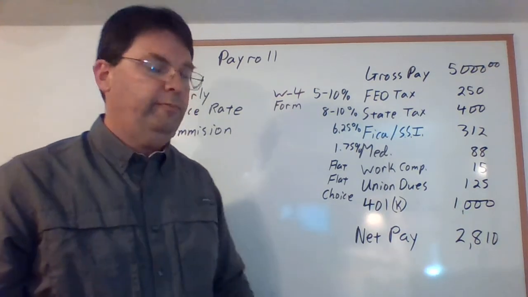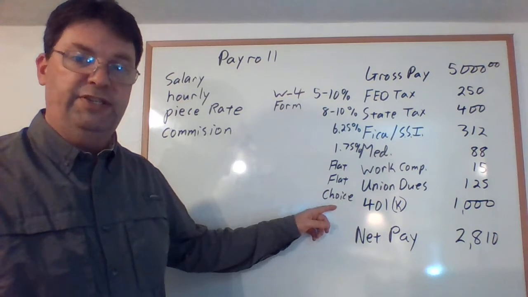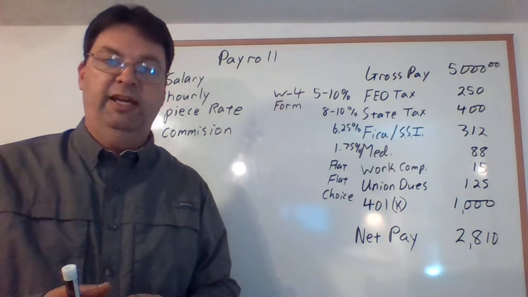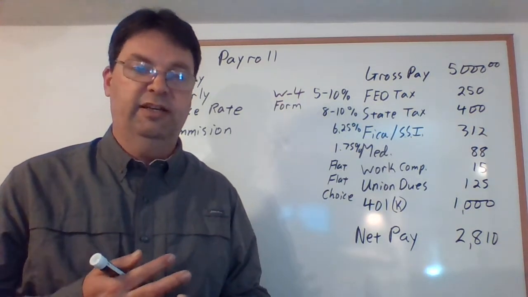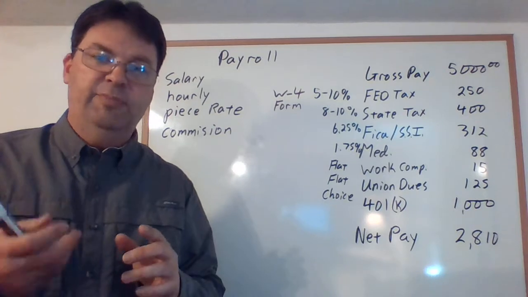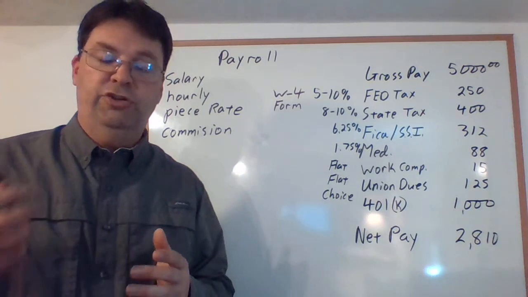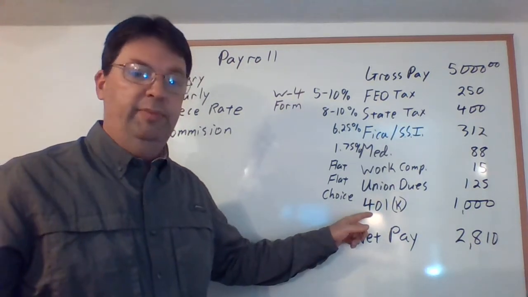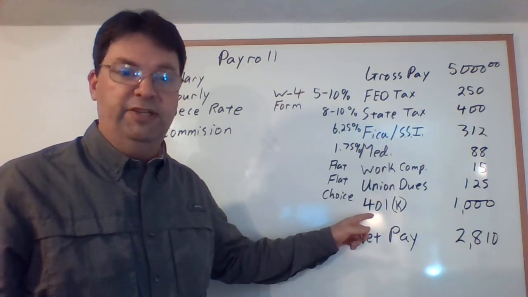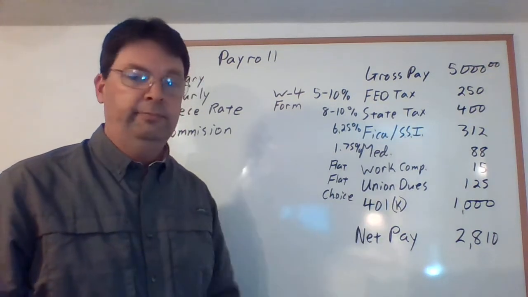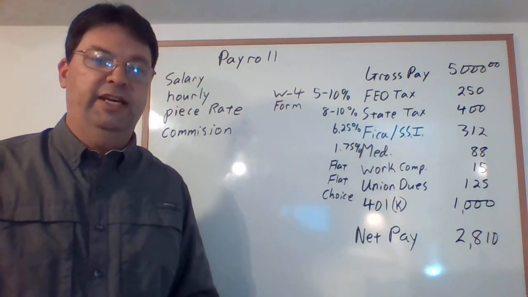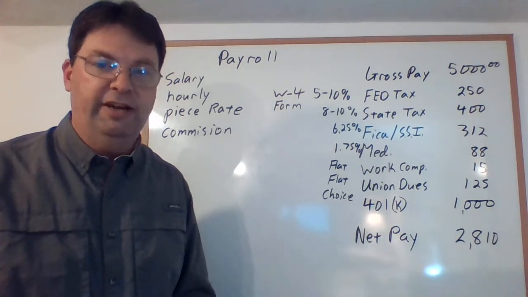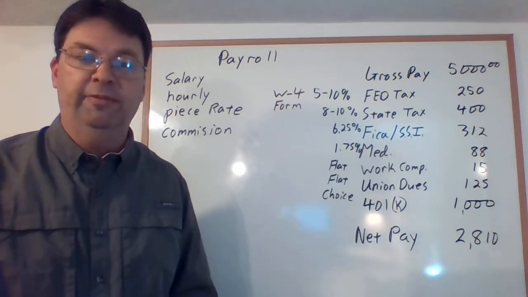All right? And then finally, you might have choices that people will make on their paycheck. So this down here is a choice. Some people will pay life insurance, hospital insurance, cancer insurance. All those kind of things might come out of someone's paycheck by their choice. In this case, this is a retirement plan. The most common retirement plan for private businesses is called a 401k. So in the law books, Congress said in volume 401, paragraph K, private businesses can have retirement accounts. That's where that comes from, okay?